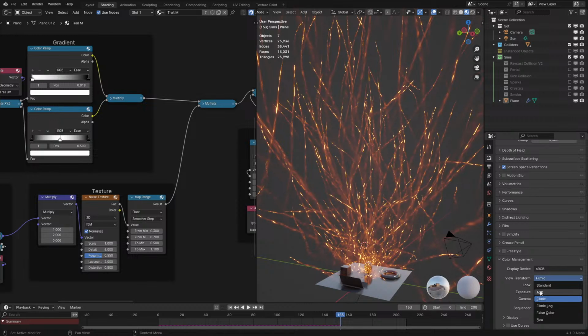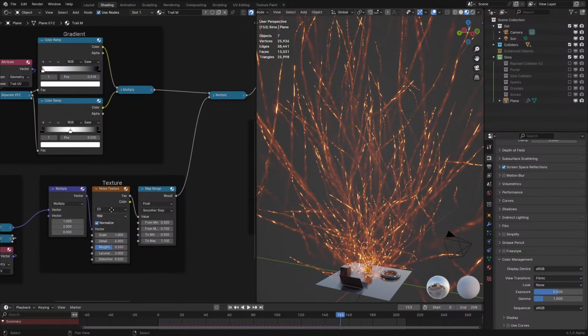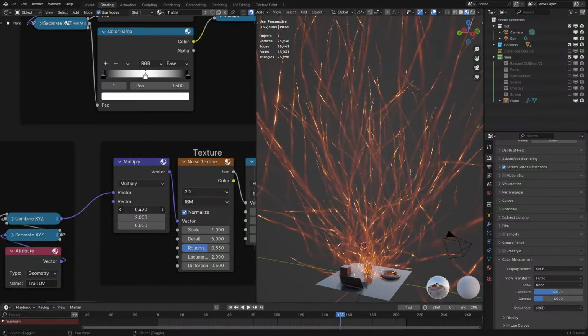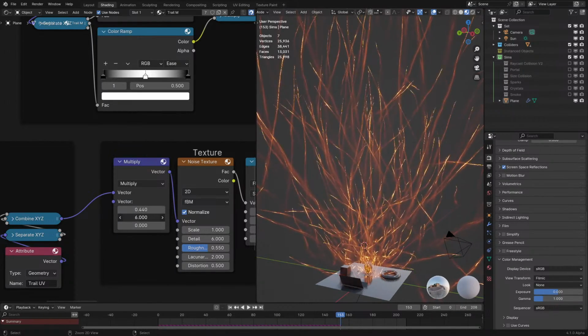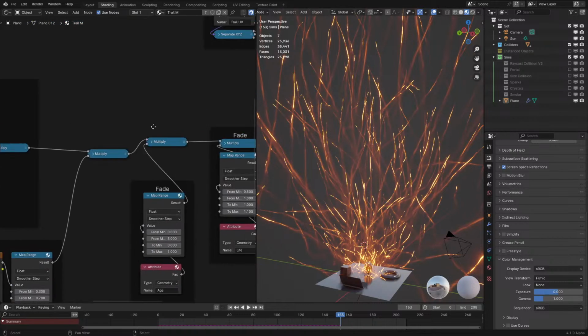I also recommend, if you're using really bright values, to use AGX, because that just fits a little bit better. But let me just make this look a little less ugly at the moment. Can change that so that has a bit more of that happening.